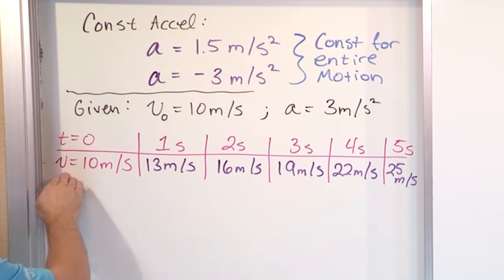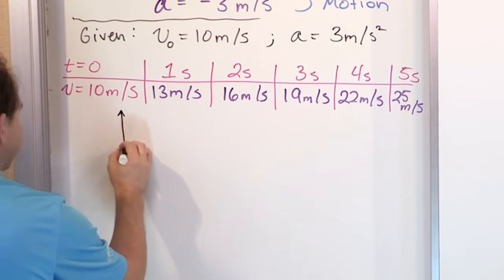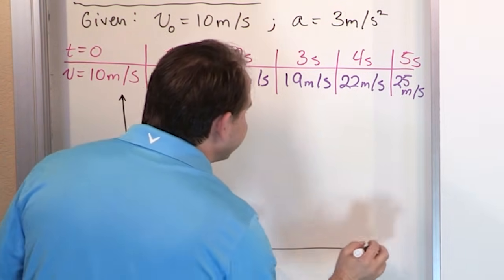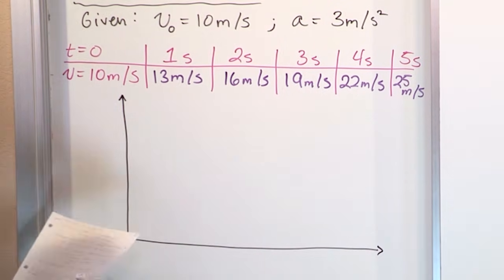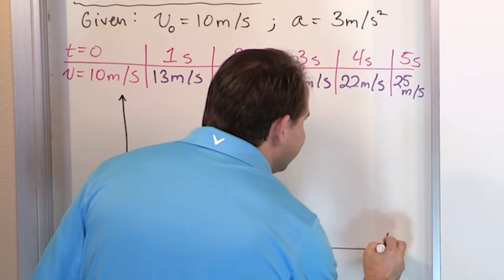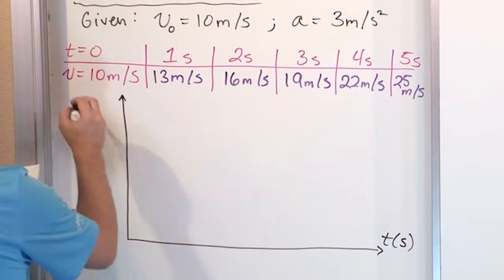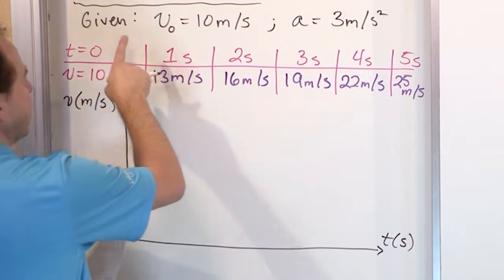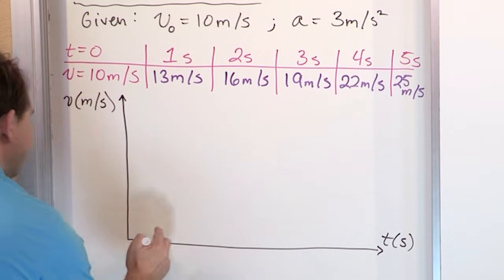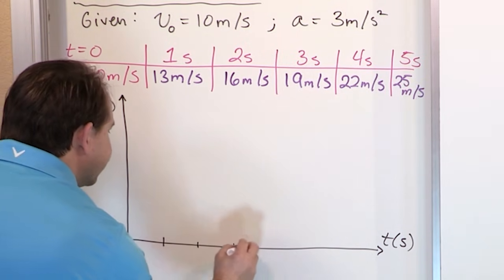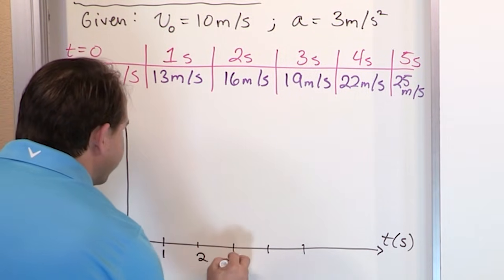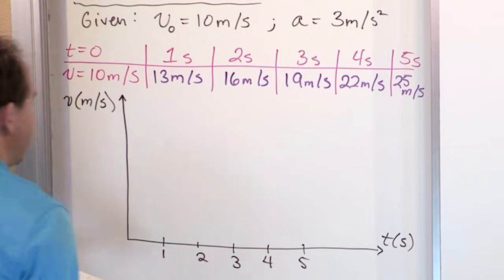Well, this is a velocity versus time graph. So let's go and do our best. We'll actually try to plot the points here. It's not going to be exact, but it's okay. We don't need exact. What we're trying to do is just get a feel for what this really is telling us. So this is t, some seconds in the future, and this is velocity in meters per second. All we're doing is plotting the data on the board. So we go 1, 2, 3, 4, 5 seconds. So on the x-axis, we have 1 second, 2 seconds, 3 seconds, 4 seconds, 5 seconds. I guess I could have gone a little farther out.